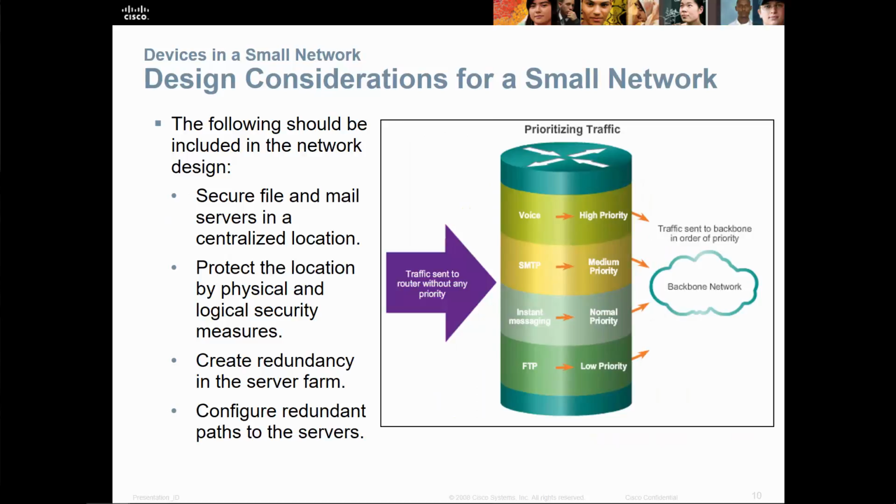So network considerations are going to be services. That's going to be, are we using voice? Are we using SMTP? Also, are we having to do any type of quality of service or prioritizing of network traffic? For example, if we're doing voice in our small network, maybe we want to have voice as a higher priority. If we're looking at web pages or FTP, we may put that lower on the list. So we have to understand what resources are there so that we can better prioritize the network traffic depending on our needs.